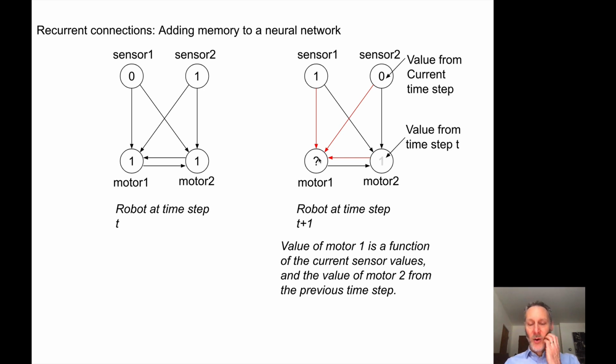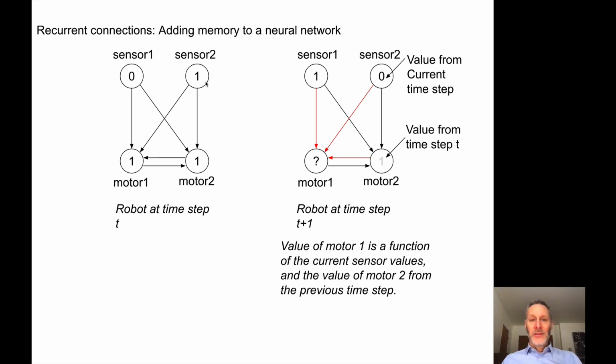If you think about it, what this motor neuron, or what the robot, so to speak, is doing at this point in time is combining what it currently is experiencing with what it remembers from the past. So recurrent connections add memory to a neural network. This can be very important when we're using a neural network to control a robot, because what a robot should do in a given situation may depend on what it's experienced in its recent past.